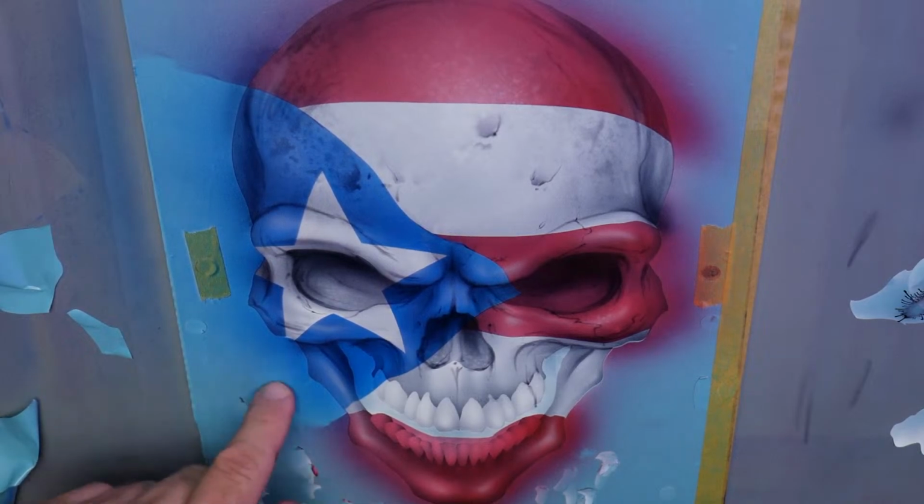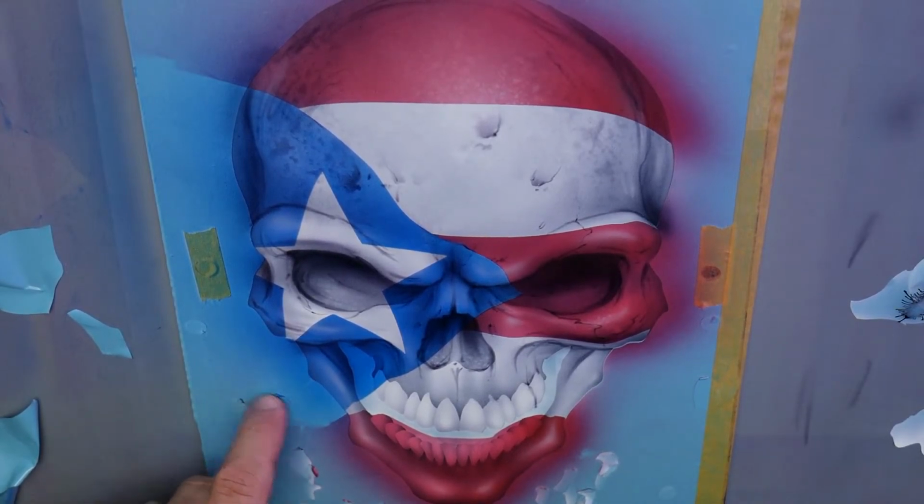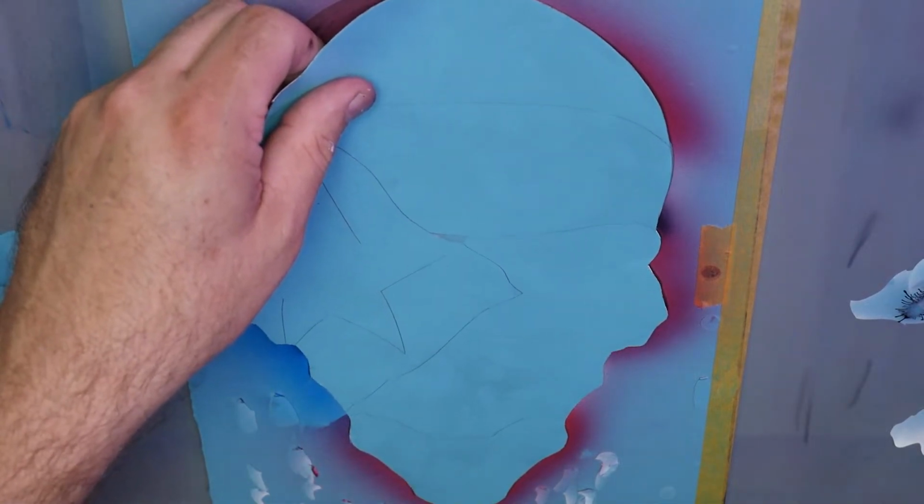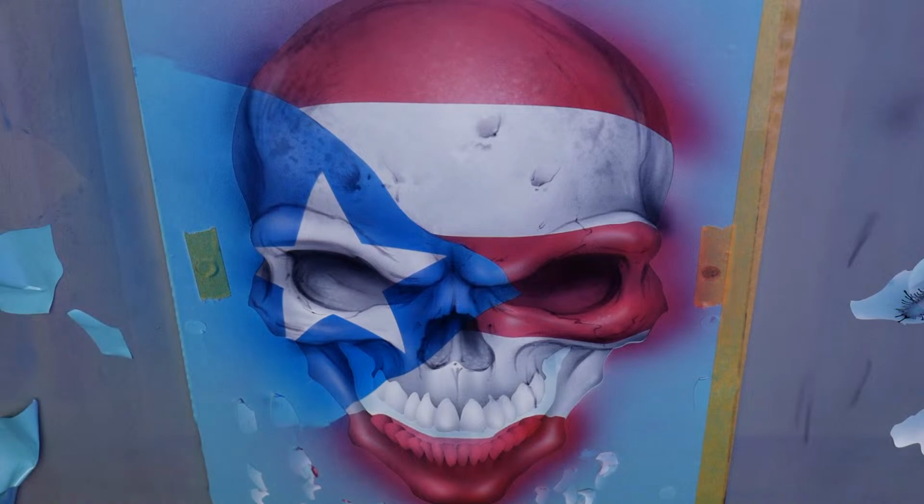So right now the background is just that nice blue pearl, but I think when it's over, because I have one of these that's a perfect silhouette, I'm just going to take it as a loose one and do a nice glow in the background. I think it would be really, really cool.